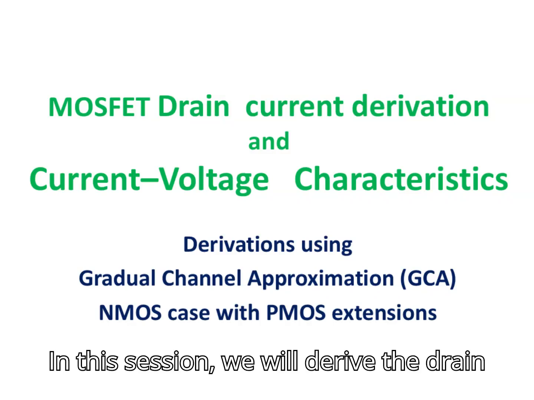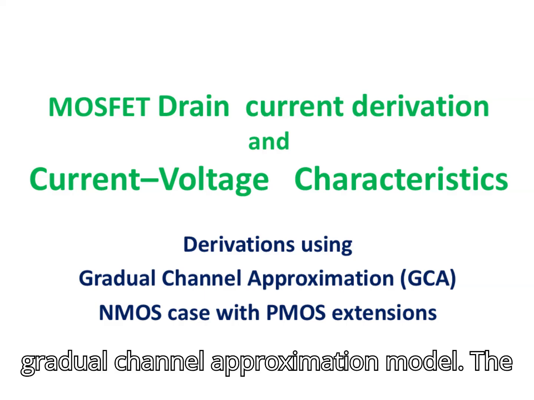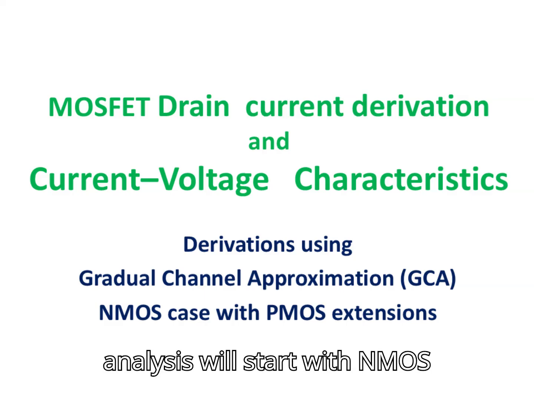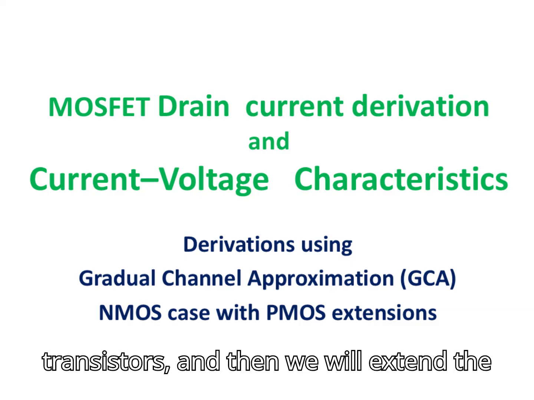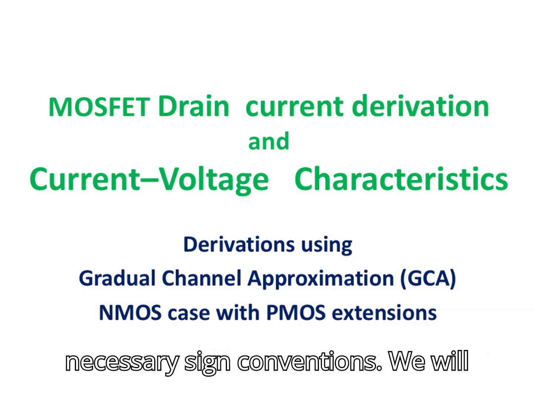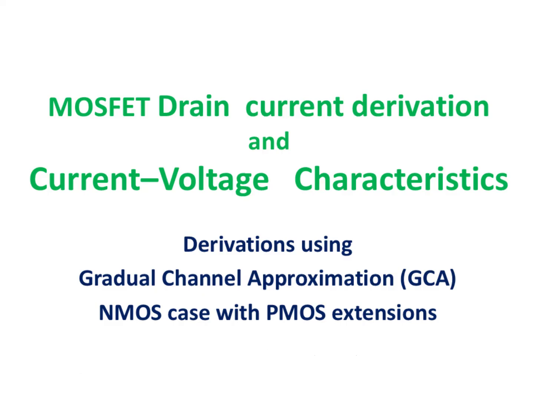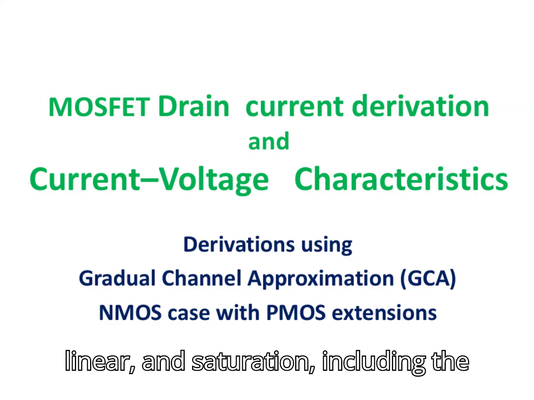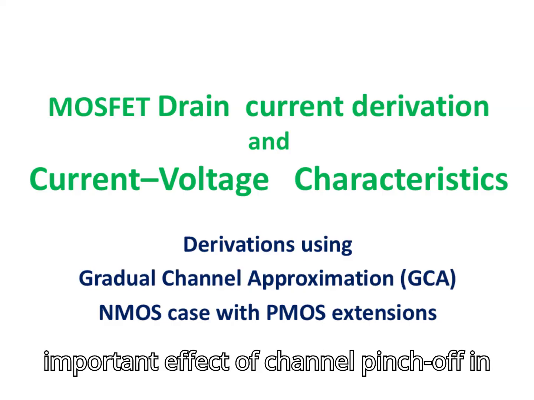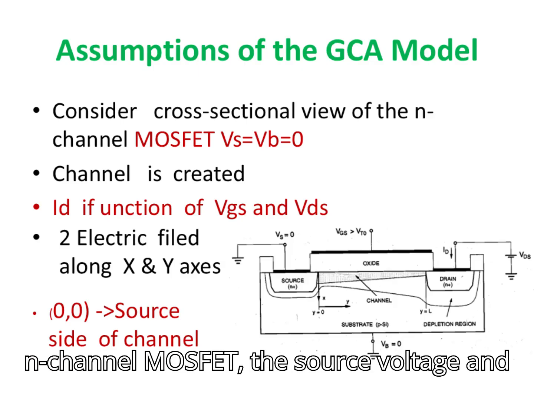In this session, we will derive the drain current equations of MOSFETs using the Gradual Channel Approximation model. The analysis will start with NMOS transistors, and then we will extend the results to PMOS by considering the necessary sign conventions. We will examine all operating regions, cutoff, linear, and saturation, including the important effect of channel pinch-off in saturation.